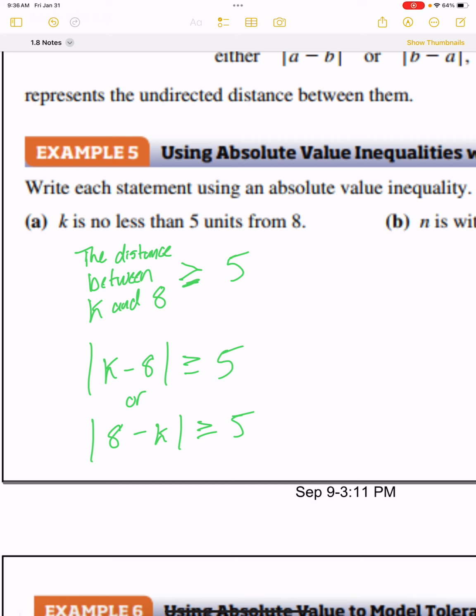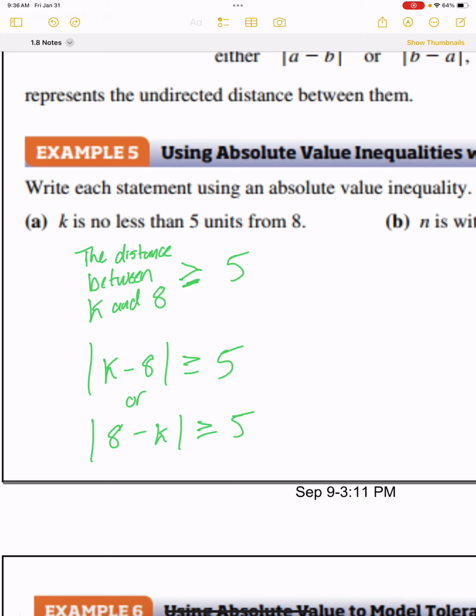Some people say, well, what about if this was positive? Is that the same thing? Well, I don't know what K is. So if it's negative or positive, I can't say. So if you made it positive, we can't make the 8 negative. I mean, I guess you could write it like that. Don't overthink it. Don't overcomplicate this.